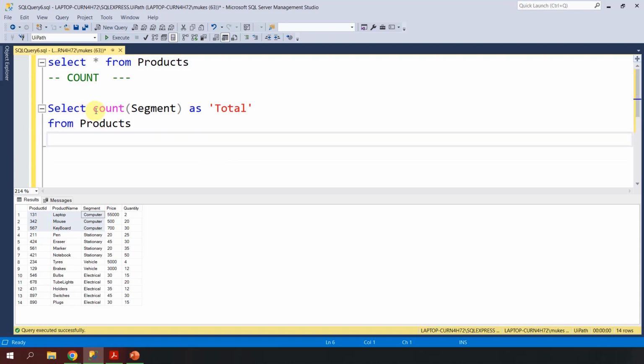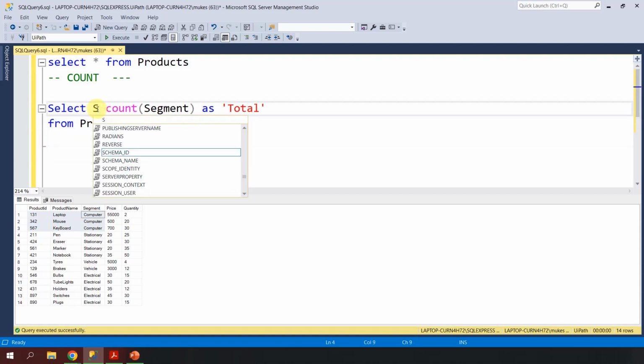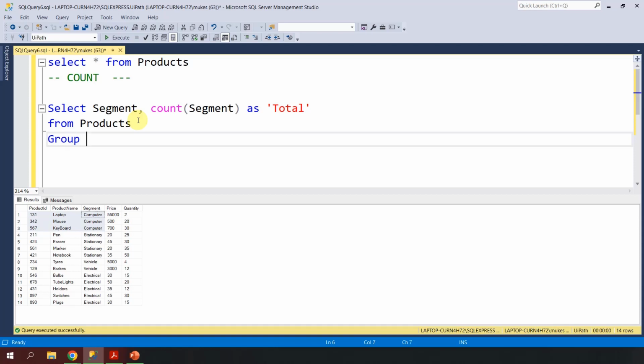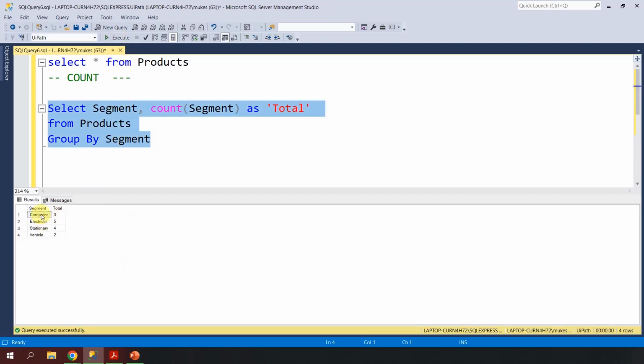You simply have to go here, select the segment, give me the count of segment, each segment from the products, right? The only thing would be group by what? How should I group it? Group it by segment. Execute, and you would see that the computer is 3, the electrical is 5, the stationary is 4, the vehicle is 2, right?